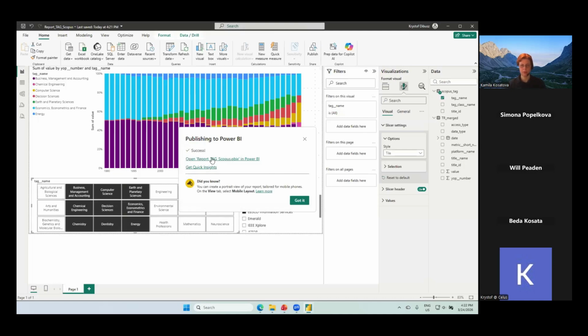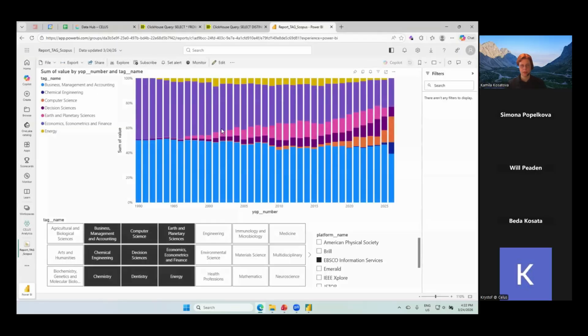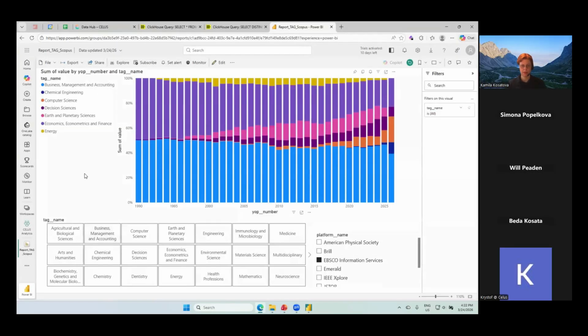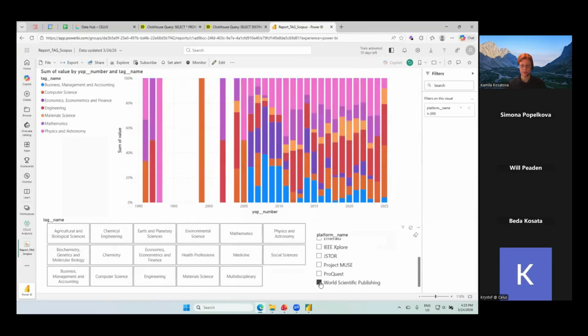And it's published. I can click into it right away. It starts the service. I can display all of it and it's still interactive.